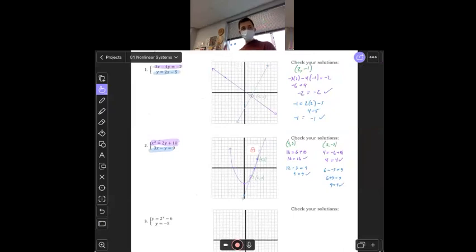So you guys just kind of mess around. Again, the main thing, guys, is just seeing how the different graphs interact. Just checking your arithmetic. Okay. This should be a pretty low stress assignment.